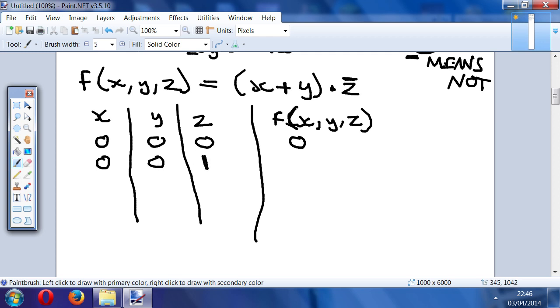See if we can get this. So x or y, so 0 or 0 is going to be 0. It's going to evaluate to 0. 0 and 0 is going to be 0. Okay. So x or y, so 0 or 1 can be true, can be 1. So that's going to be 1. 1 and not, and 1 and 1 are both true, so it's 1.